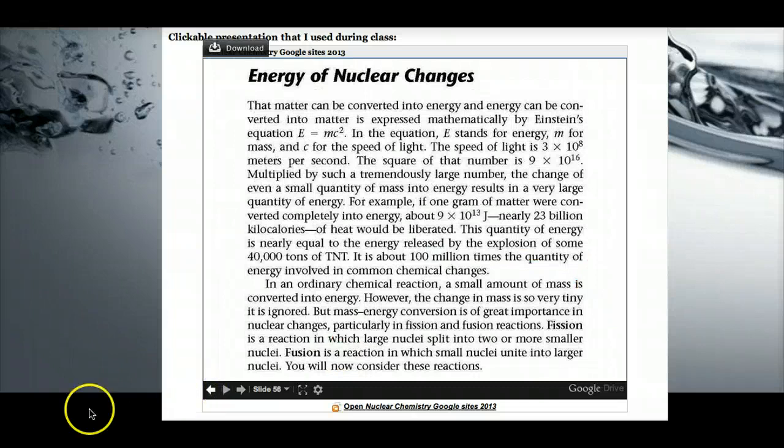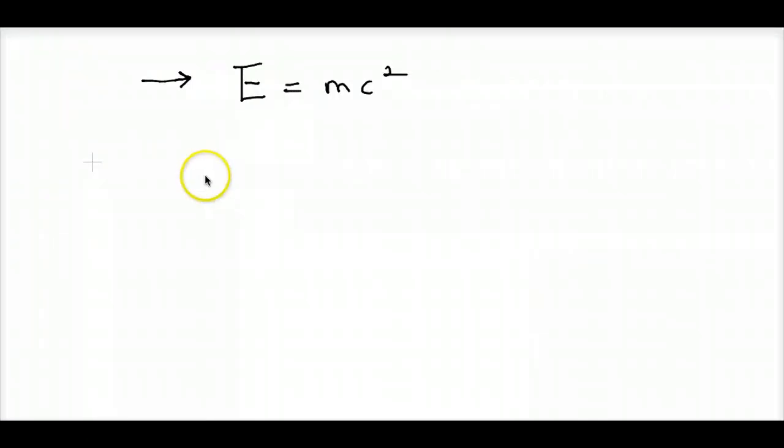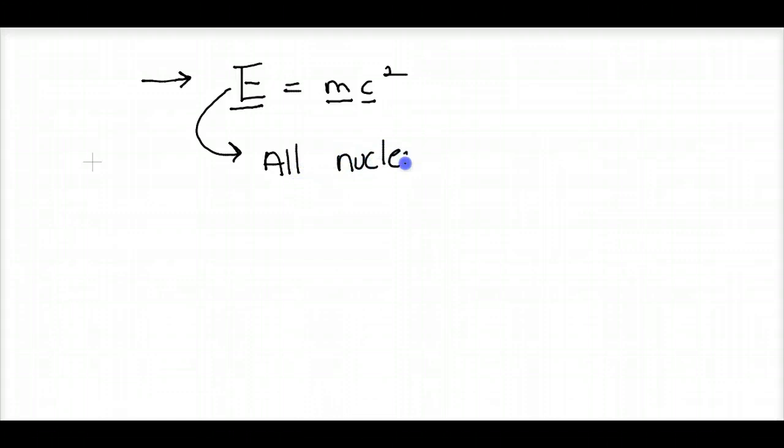Let me hold on for a second. Albert Einstein first postulated in 1905 that energy and mass are interconvertible. He said that matter can be converted to energy. They were one and the same within the space-time continuum. Here c is the speed of light, squared. The reason I bring this up is that all nuclear reactions, all of them, undergo a change of mass into energy. So a little bit of mass is actually lost.